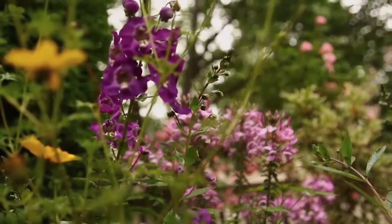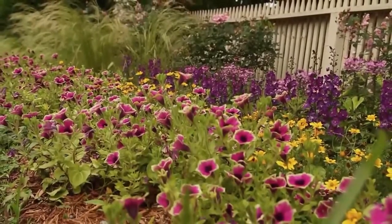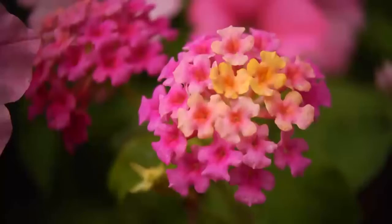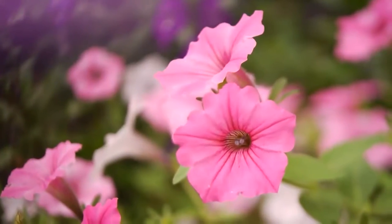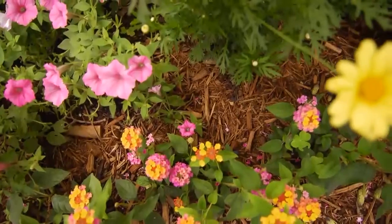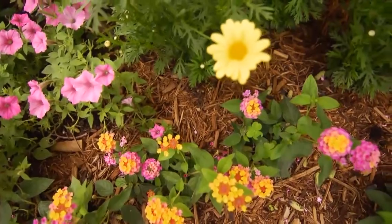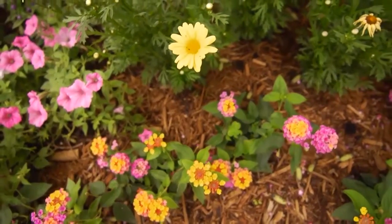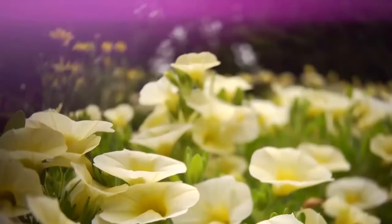Now, as the name implies, annuals typically last for one growing season, or a year, if you will. And that's the great news for gardeners like me who love to try new things. You see, every season, annuals provide an opportunity to give my garden a totally new look by replacing just a few plants. Annuals are also great for beginning gardeners because you don't have to worry so much about the placement of these in containers or beds compared to perennials and shrubs.